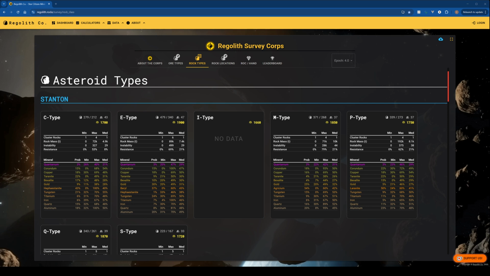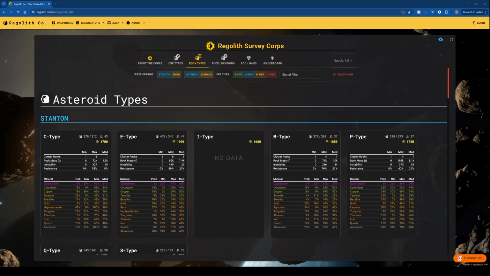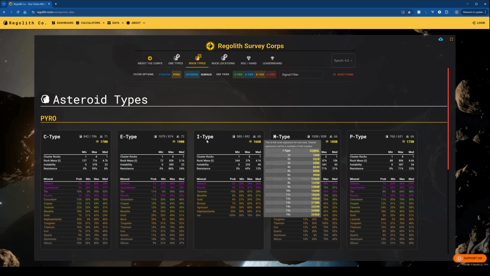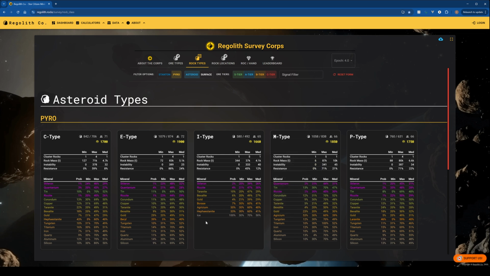First off, I'm on the rock types selection here. That's important. You can set your filters however you want. For instance, I'm going to exclude Stanton because I know ice is only available in Pyro. I also know that ice is typically not available on the surface, so I'm going to exclude those as well. As you go through, you can see the different types of asteroids. In this case, I'm looking for ice, and it just happens to be that the only one that contains ice is the I-type asteroid. Now that's pretty obvious, and you probably could have guessed that.